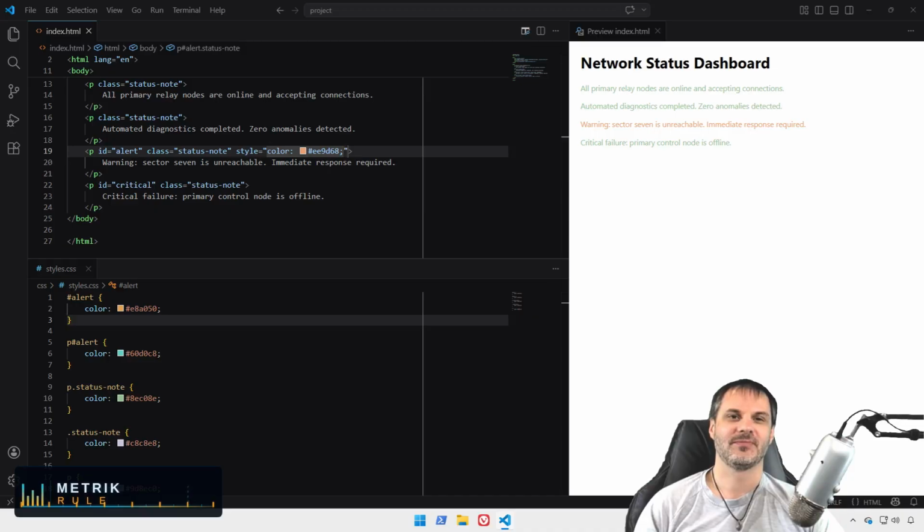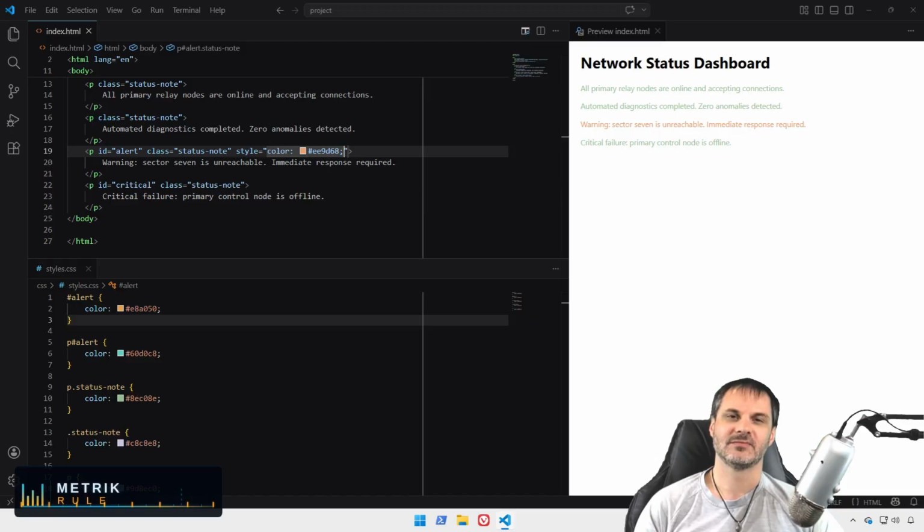Oh, so long descending selectors are weaker than a single class, even if they look more specific. They look specific in terms of targeting, but the score says otherwise. This is one reason why heavy reliance on deeply nested selectors creates unpredictable results. They feel precise, but they are easy to override with a simple class. So being precise in terms of structure is not the same as being precise in terms of specificity score. Those are different axes. Structural precision is about which element you're targeting. Specificity score is about how hard that rule is to override.